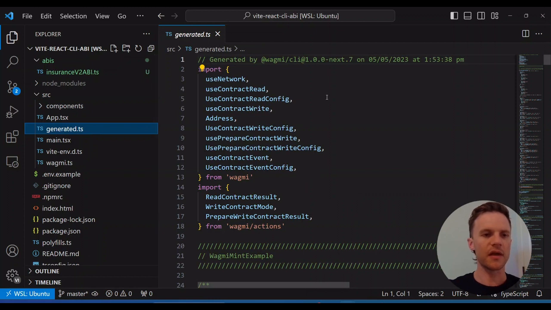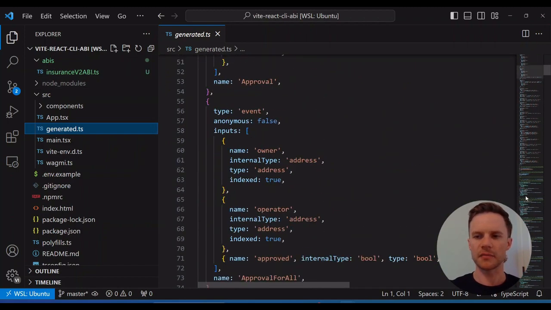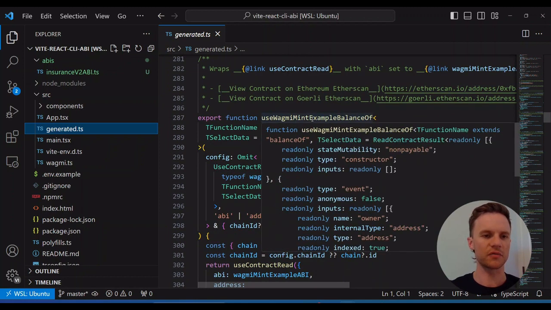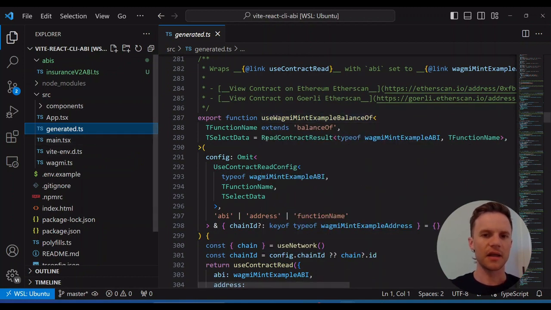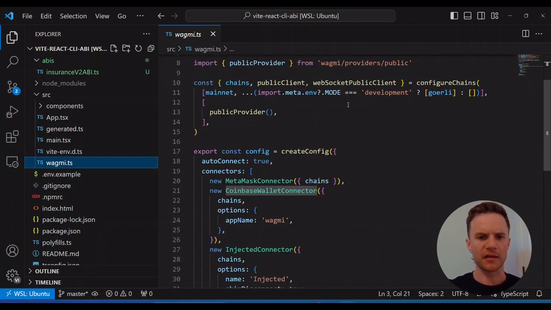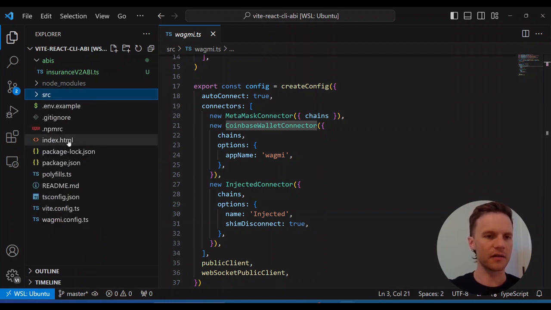So this is the file that WAGMI's going to generate based off our ABI and our WAGMI settings, and it's going to create a bunch of React hooks that we're going to use to interact with our contract. And so this is going to be automatically generated by WAGMI. We won't be editing this at all manually. And the WAGMI file sets the config that we'll be using. So we'll come back to the source file.